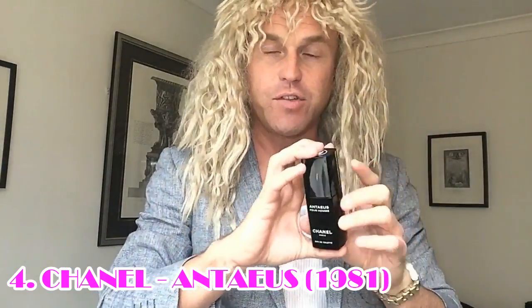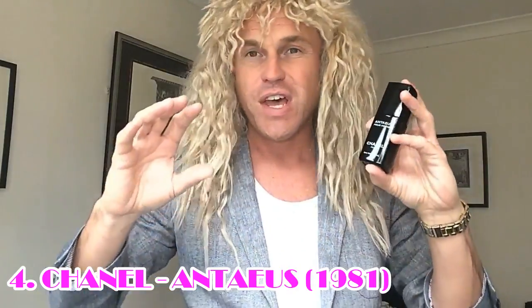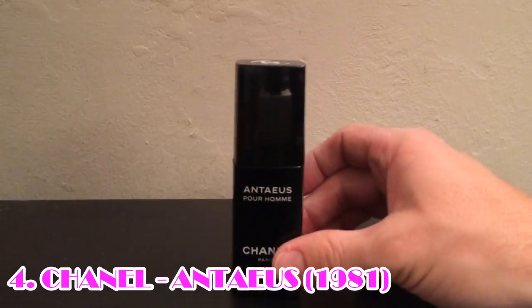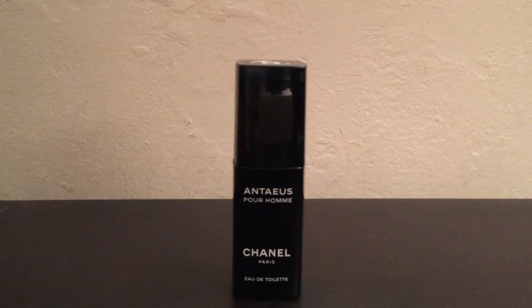Next is Chanel Antaeus. This is a brilliant, brilliant fragrance, still available today. The modern formulation is fine, that's the one I've got. I have smelled the old one as well, there's not that much difference. It's a bit like Kuros in that there are some masculine heavy elements in this one. A lot of oak moss and there's clary sage, but it has a little bit more of a refined feel. It's a little bit less rough around the edges. So if you find the idea of Kuros appealing, but you just find it a bit much, I think this has less of the gym locker room feel, a little bit more of a sophisticated feel about it, a bit less of a ruffian.